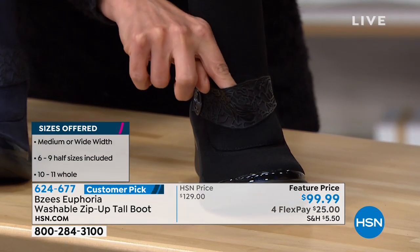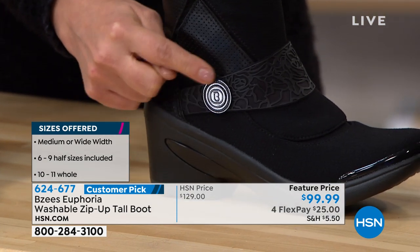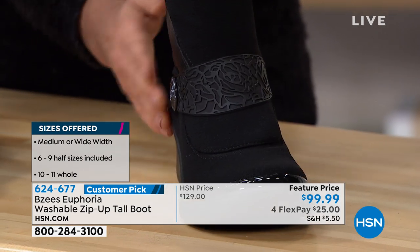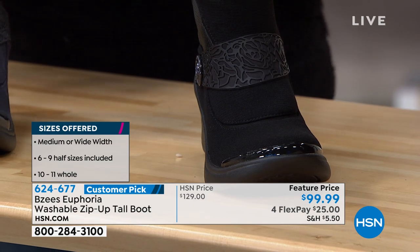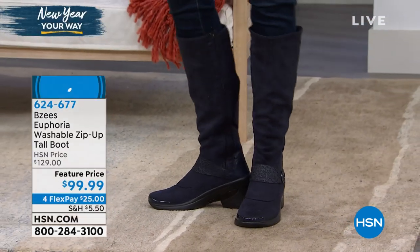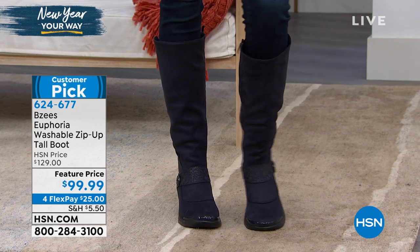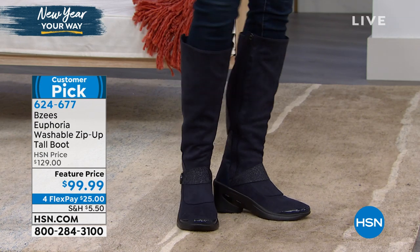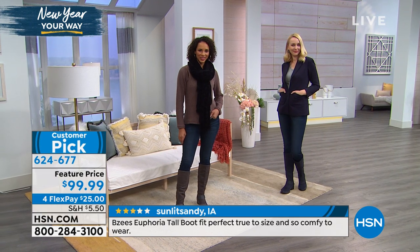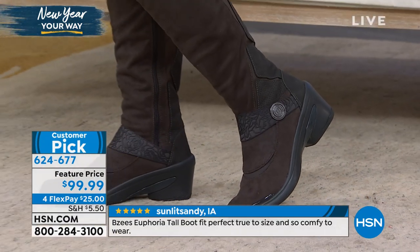Look at the amazing stretch. There's a decorative band going across the foot, but everything is stretchable. It has a really pretty rosette design, then you have a metal embellishment. Even though you can wash these shoes, it will not tarnish, it will not fall off, and it will not rust — all of our shoes are machine tested. BZs means easy, so we want you to feel great wearing our shoes because they will not weigh you down. They have an air-infused outsole so our shoes only weigh four to six ounces. When you think of a tall boot, you think it's going to be heavy and clunky — not whatsoever because of how our shoes are designed with cloud technology.